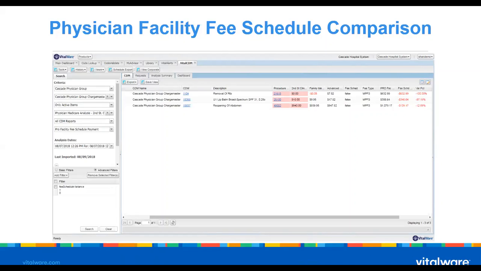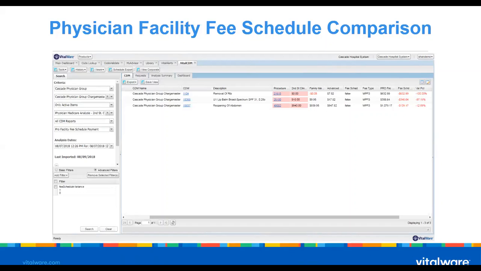Now, in this case, I'm using that Second Street Clinic charge to compare to the facility component here of the MPFS. So in the first example there, I have a $0 charge in that removal of a rib code, and the reimbursement rate is $632.99.